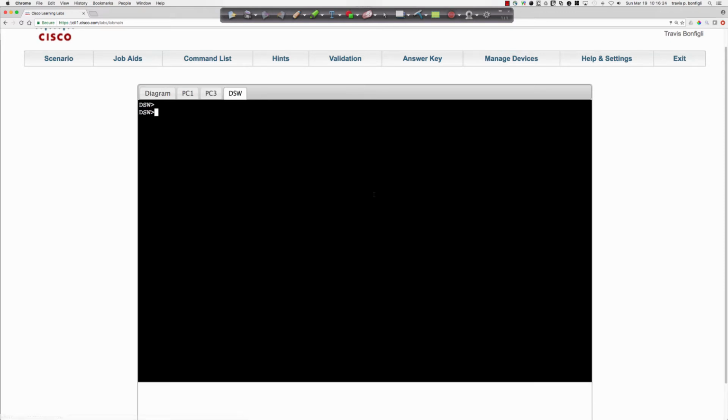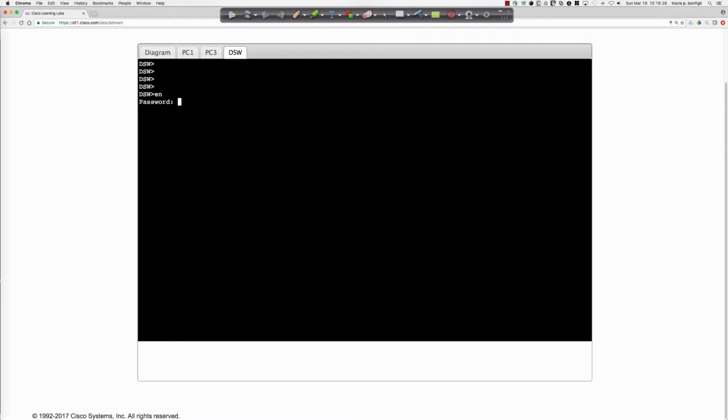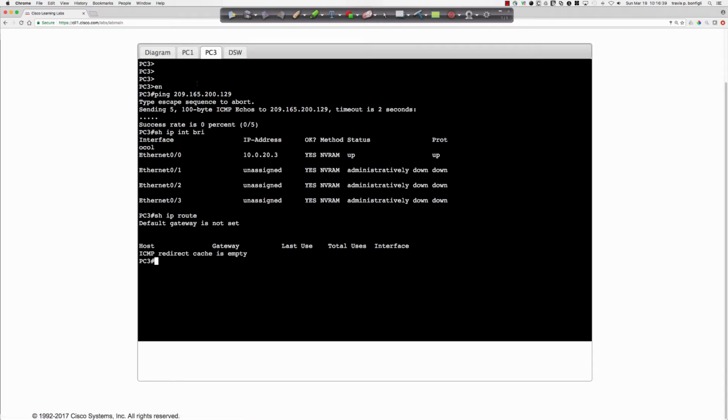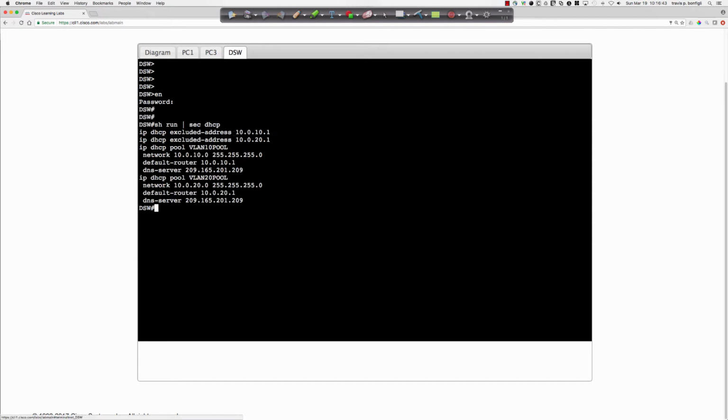Let's get on the distribution layer switch, where I'm pretty confident, and it should be C1SC0. All right, so let's say show run section DHCP. Yeah, so we should be picking up a DHCP address. Let's confirm. So I kind of jumped over there to see should we be getting it from DHCP, and you can see we've got the default router here and the network statement for the VLAN 20 pool.